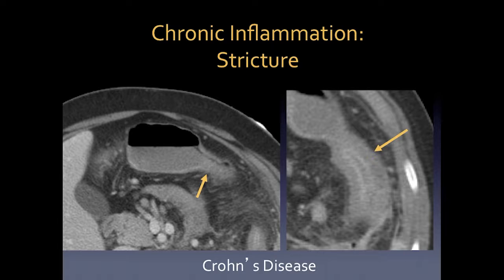Here's an example where there probably is some underlying fibrosis and stricture, but the wall is very thick and looks stratified, and there's probably some edema here as well. And often when these patients are treated and the acute edema resolves, sometimes the obstruction can resolve a bit as well.